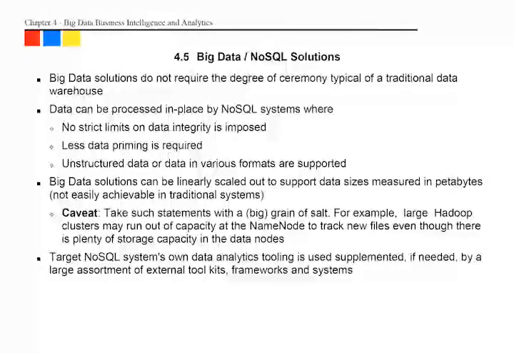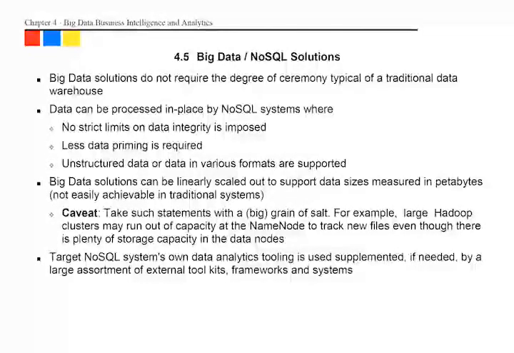Now, one of the results of that is that big data solutions can often be scaled to very, very high capacity solutions, effectively with linear scaling. Linear scaling means if I double the number of resources, servers say, in the solution, I double the throughput. That property does not exist with relational databases. Relational databases scale, but generally only to a limit. As you add more servers, they start to have less and less effect. Big data solutions, because they're more relaxed about how data is stored and managed, can scale linearly.